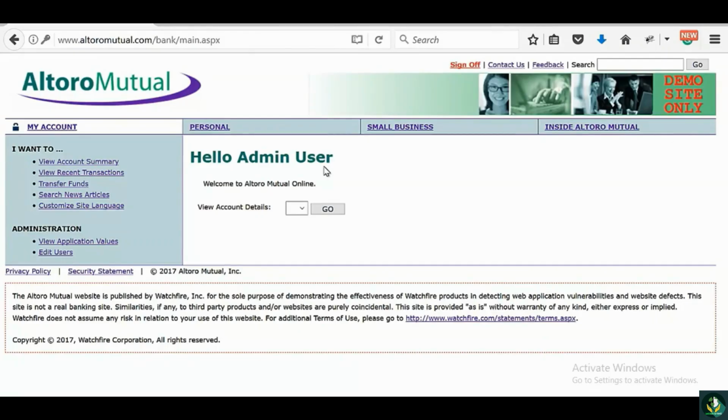View account details. If now I click go, then we can open the admin panel in Altoro Mutual.